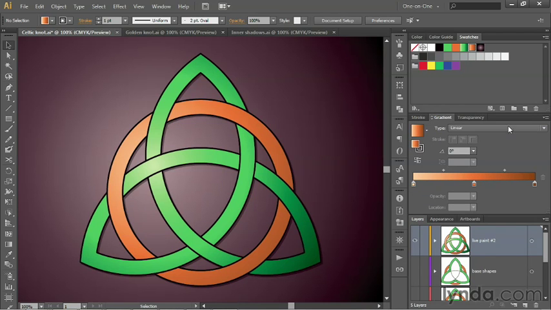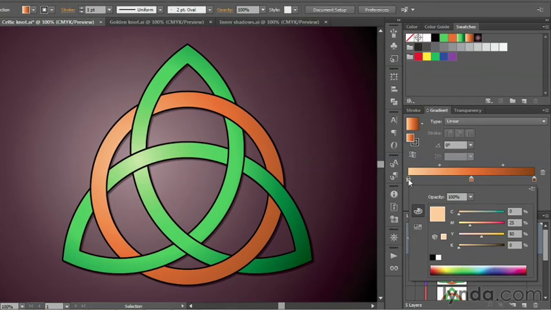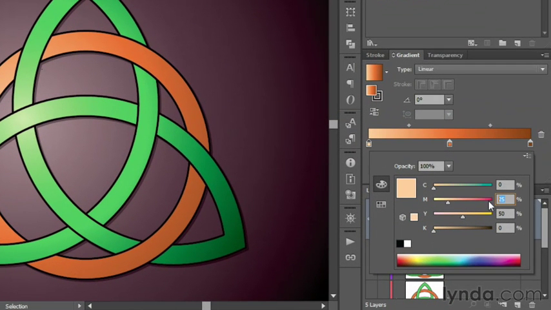And I want you to select the orange grad up here in the swatches panel, just so that we have a starting point. And now double click on the first color stop and go ahead and dial in the following values. Cyan of 0 is fine. We want magenta to be set to 5%, and then yellow should be set to 25%. The K value should be 0%.